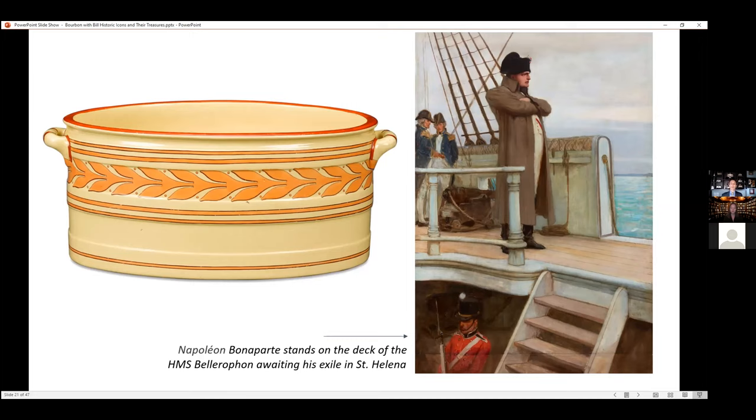Because of Napoleon's importance in his day, the House of Lords asked that everything being sent to Napoleon on St. Helena be displayed at the House of Lords before it was sent. And lo and behold, one of the House of Lords members said, 'You can't send this — you can't send the china, the toiletry set — because it has laurel wreaths on it, and laurel wreaths are a sign of victory.'